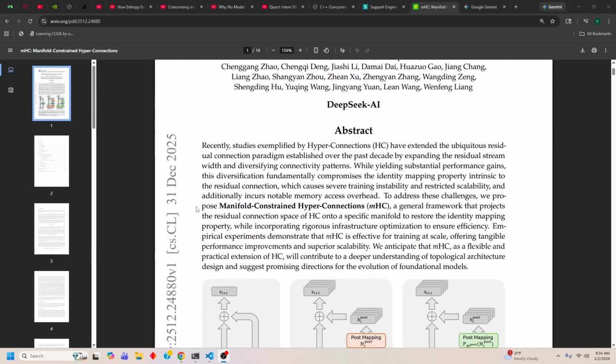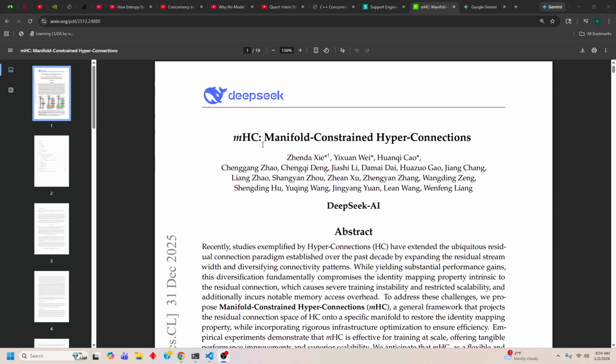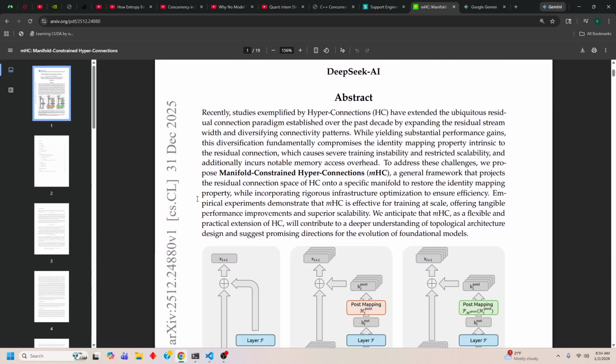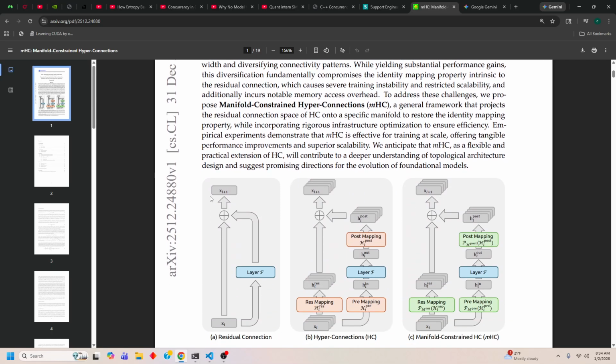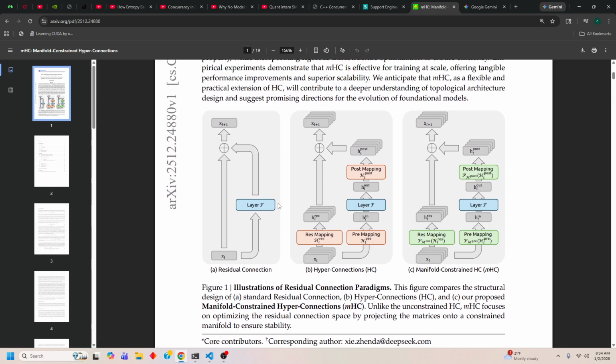Okay, today is a paper day. I started reading this paper just today, actually. And I guess it's not strictly a paper day. It's based off of starting reading this paper, but I'm actually not going to go into the manifold constraint part. I'm literally like 2 pages into this paper. But as of this reading, I am just now learning about hyperconnections. So I'm going to go into hyperconnections.